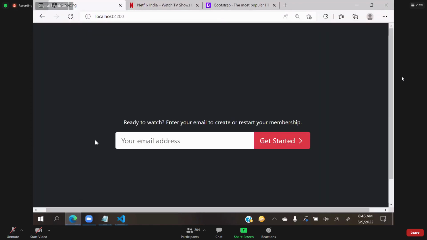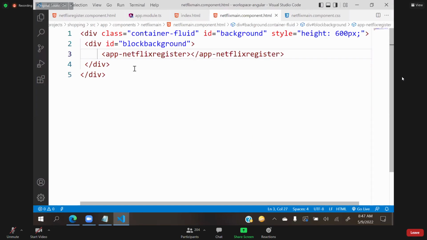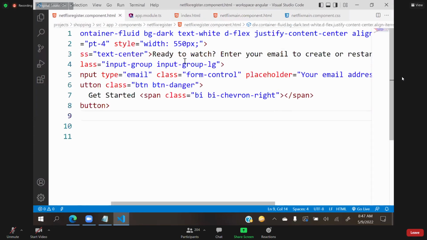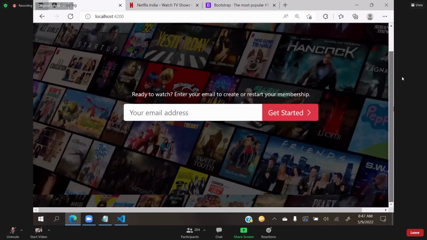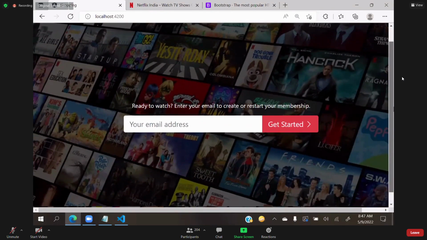It will come here. But very important, it is already having a black background. We will remove it. In Netflix register, it is having a black background. I will remove that. That will be better. Now you have that Netflix register on the background.